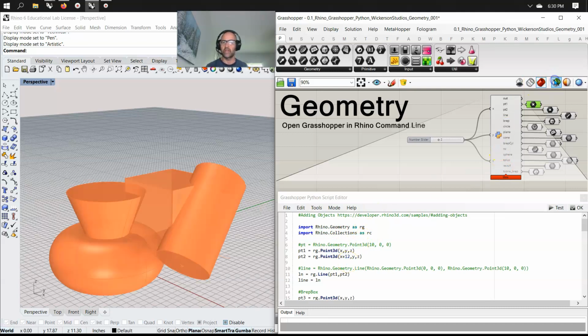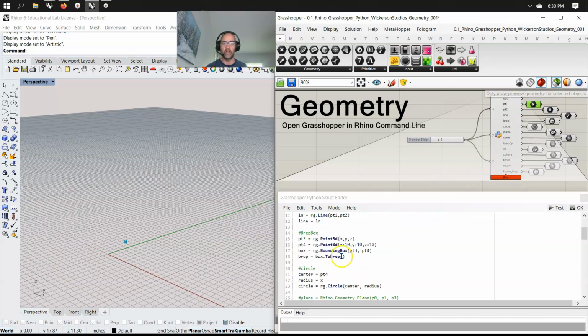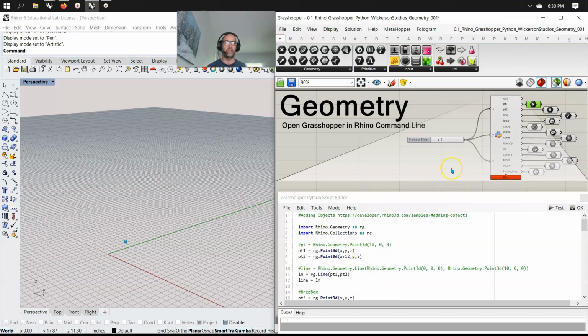And like I said, it's not going to be a very exciting view to generate these geometries. And you'll say, boy, I could really make those faster just working in Rhino. Well, of course you can. But if you take the time to do this, you're going to get more and more proficient. And it is like your mind will hit another plateau. So the plateau of Grasshopper, the plateau of Python, the plateau of RhinoScript, the plateau of RhinoCommon, the plateau of the namespaces. And it just takes a lot of work and a lot of practice, like learning any instrument.